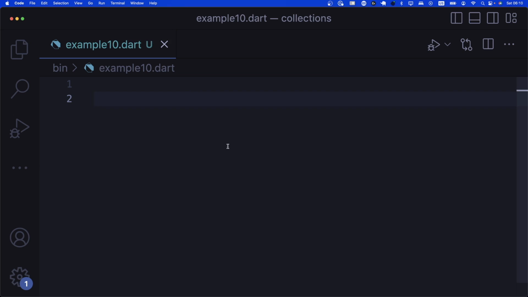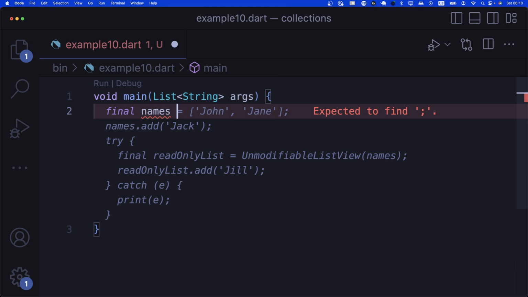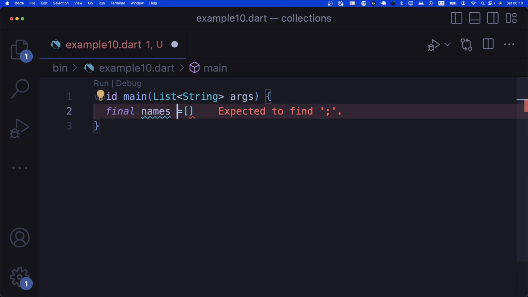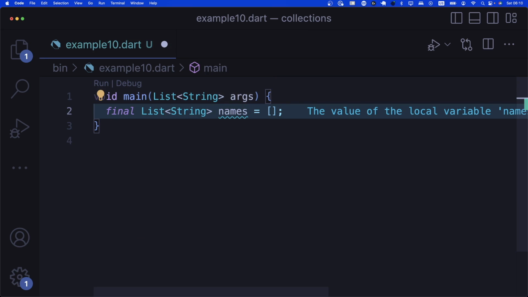Okay, so let's go ahead and create our own list. We want to create a new type of list that we call a safe list. The purpose of this safe list is to fix a few problems that normal lists in Dart have. Okay, let's have a look at these examples, and why the default implementation of list is not as safe as you might think it is. So let's create a main function in here, and we say final names, which is a list of string, and it is equal to an empty list by default.